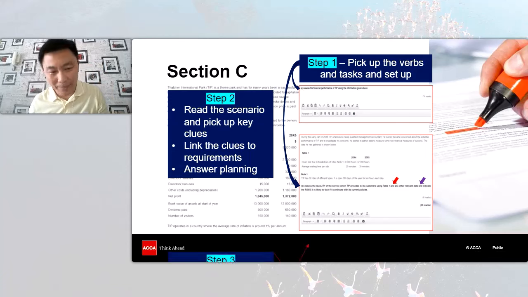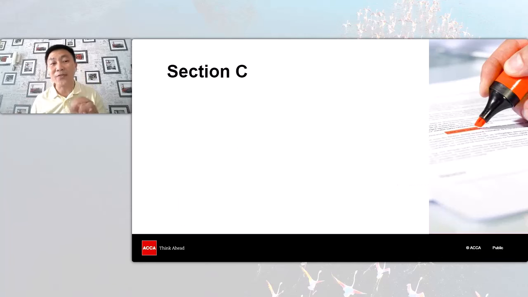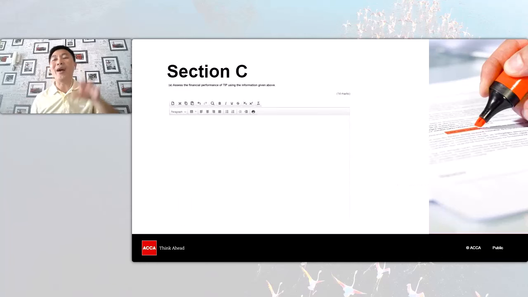Finally, try to think about your answer plan. How is your answer going to look like? What is the template of your answer? Make sure your imagination of the answer framework looks professional. So what do I mean by that? If you take a look at how I plan my answer template before I start typing out my full answer, for part A, you will notice this is what I'm doing.